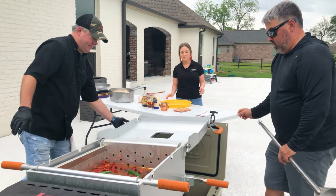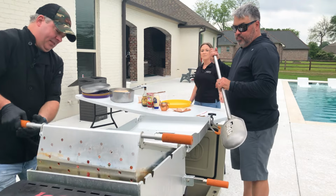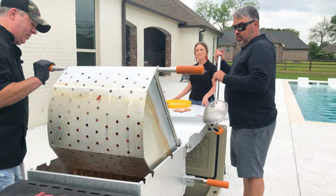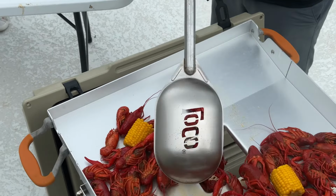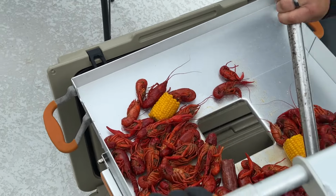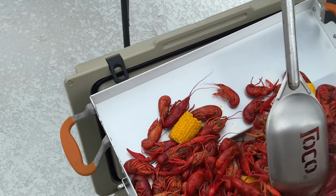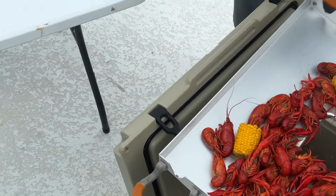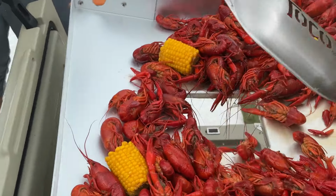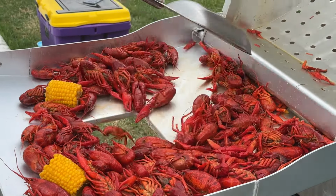And dump, and we're going to dump as slow as you can, because I'm going to direct everything into the hole. Good luck. It gets heavy with that crawfish. Yeah. Take your time. Little by little. They look okay, Chris? Beautiful. Do you think you can handle some of these, or what? They're going to eat good.